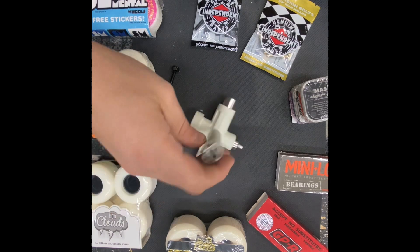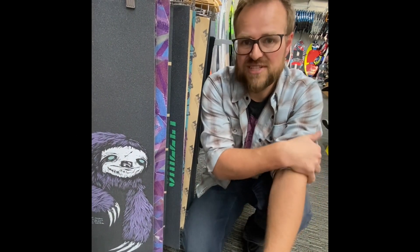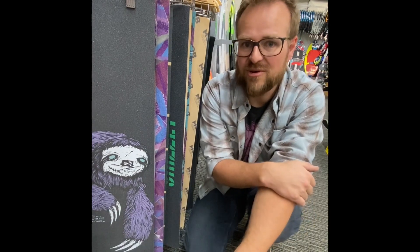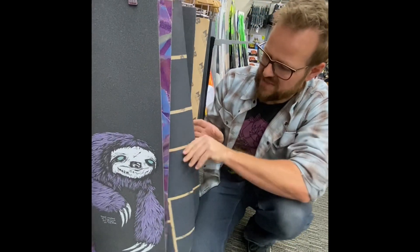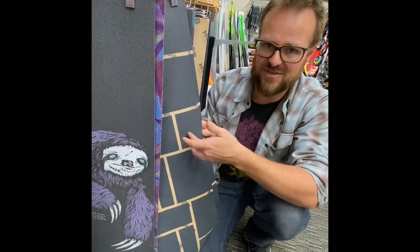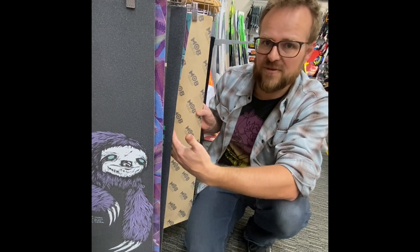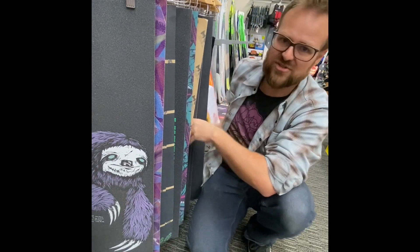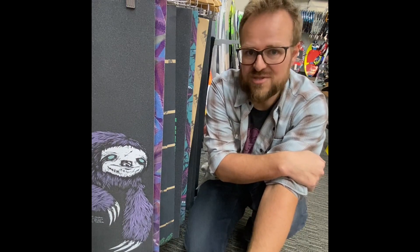Skate tools are awesome — they make tuning up your board and doing everything you need super easy. Now we've gone over decks, trucks, wheels, bearings, hardware, pretty much everything you need to get your first skateboard put together. The final step is to get a grip, and that is the most personal step. There's no wrong answers when it comes to grip tape. You can go with cool graphics, bright graphics, or stuff with peekaboos cut into them — if you've got a cool top sheet, it can sneak through. Clear grip tape is fun and shows the top sheet. Some people like to sticker bomb their deck and then grip it. Other than that, basic black is tried and true. Choose your grippiness — Mob will be a little bit more grippy, whereas Jessup's going to be a little bit softer. Pick and play, choose what you like.